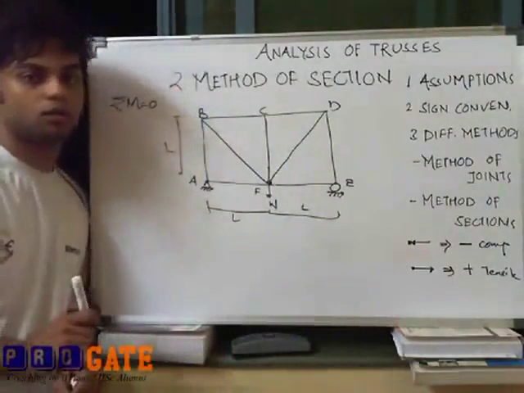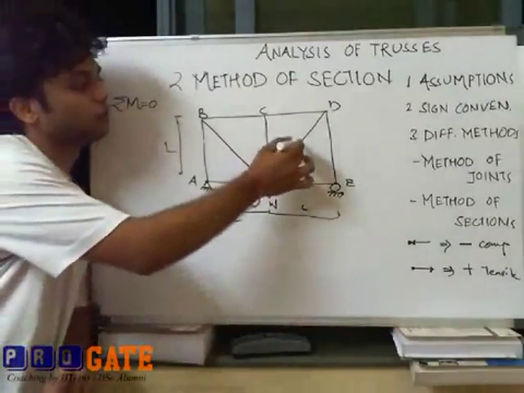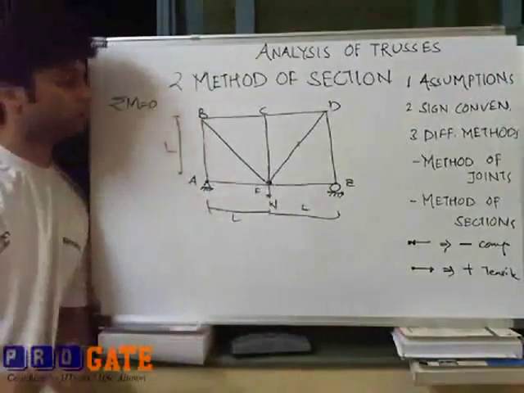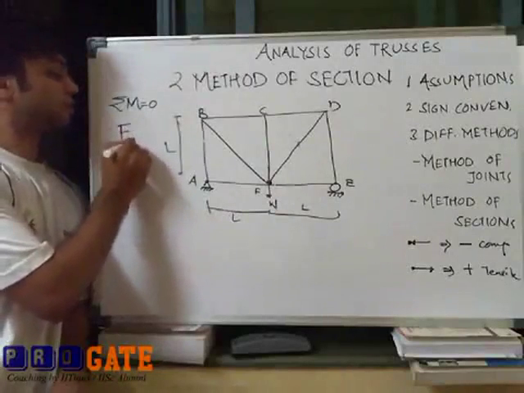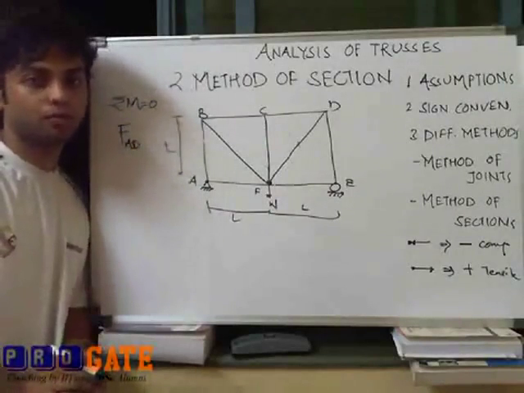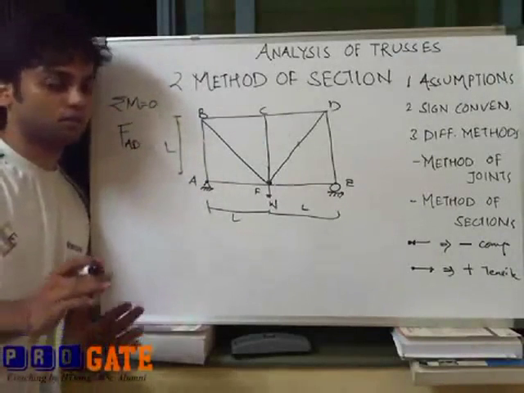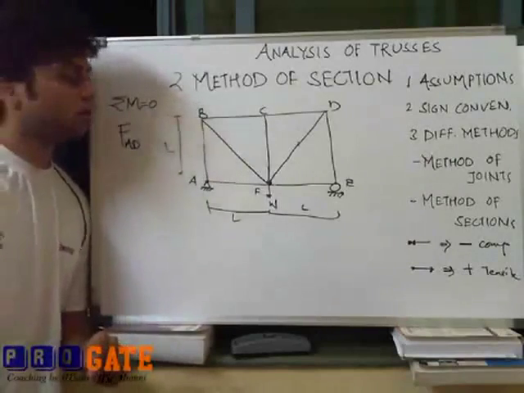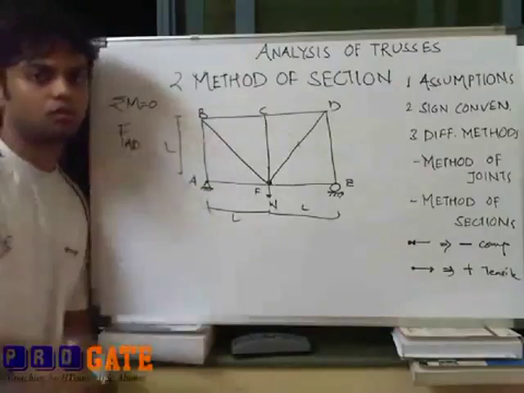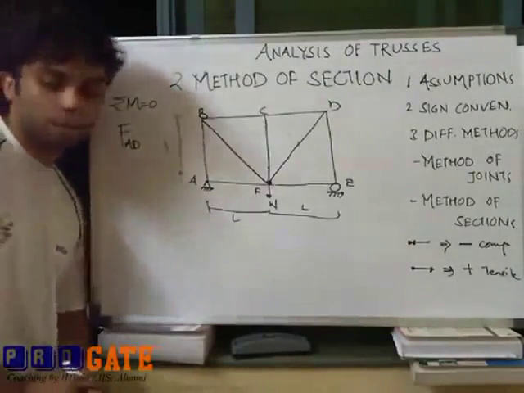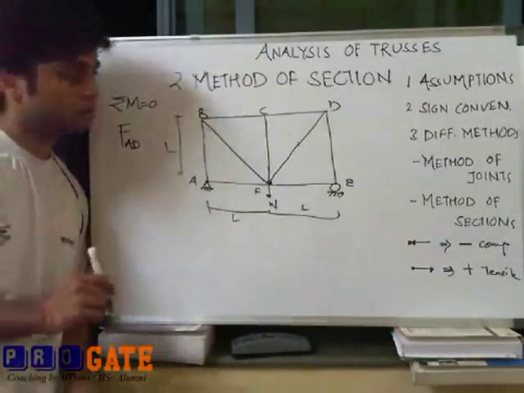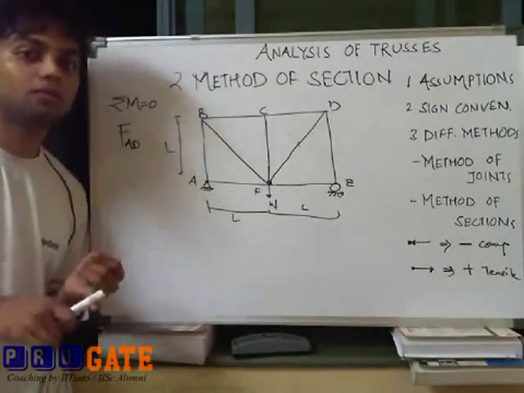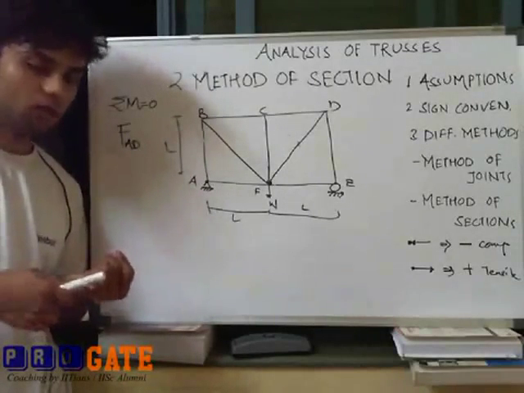Okay, and now the problem is we are told to find the force in this particular member. FED, the force in this inclined member, is to be found out. So what is FAD? This is our basic problem. And as we are supposed to find internal force in just one member, we will go with the method of section. And by thumb rule it is inclined, so we will go for the moment equilibrium method. Then how to take a section? Mind you, when we are taking a section, the very first point is it must pass through the member, or it must cut the member in which we are interested.